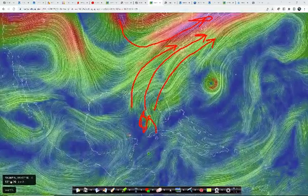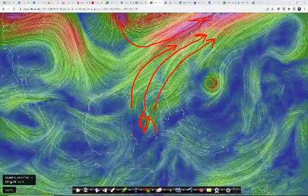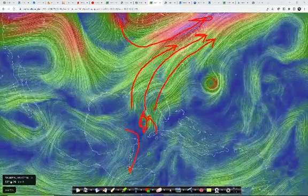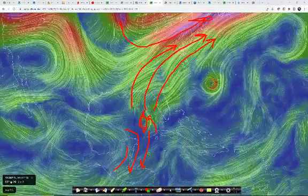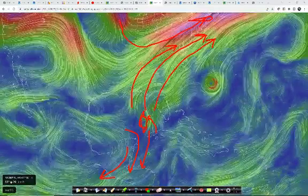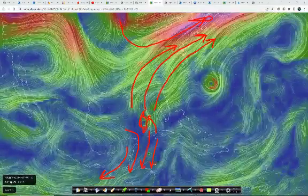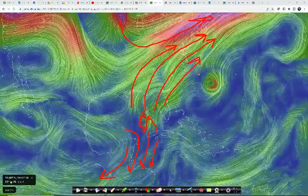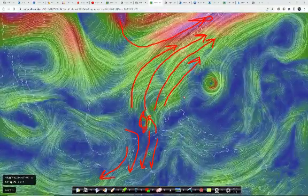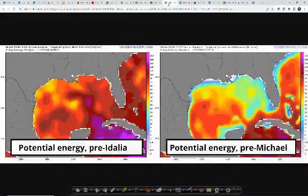What you also have setting up is what we have right now is we have outflow to the south, and you're going to continue to have that outflow to the south. So the air that's coming out of the storm on the south side is going to be also ventilated and evacuated. So on the south side of the storm, air moves south, upper levels, and on the north side it moves north, and that is a recipe for a quickly intensifying storm system. That dual channel outflow, it's not something you want to see.